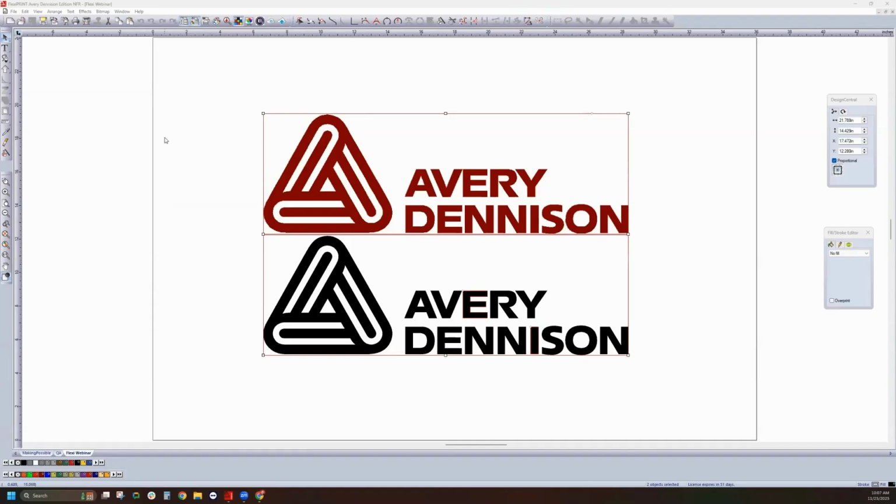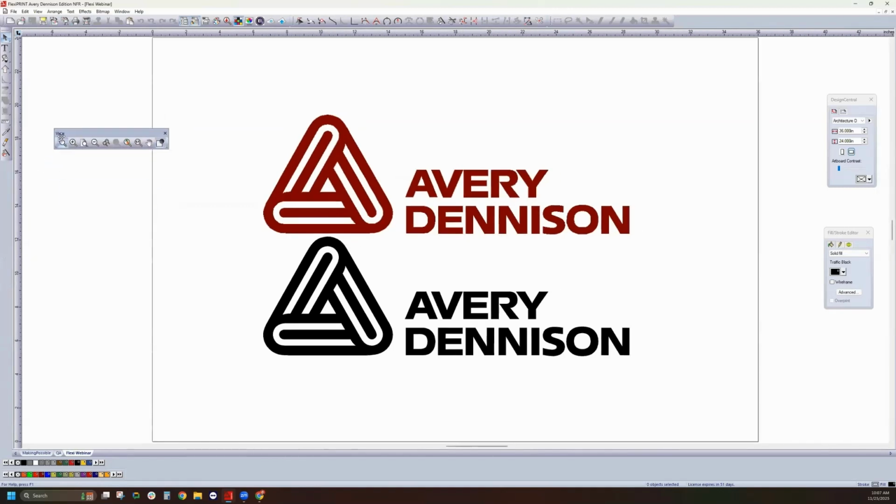All right, so this is set up where most people should have a basic overview, basic knowledge of Flexi, but just for people who might be newer to it, we're just going to go over some basic tools. The first thing I'm going to point out are on the top and side are your toolbars. They're going to look a little bit different for everybody because they're customizable. There's a default setting. This one's pretty close to that, but you can add and remove toolbars. They can be moved around and flown out like into a little floating tool window if that's how you like to look at it. I like mine set up like this.